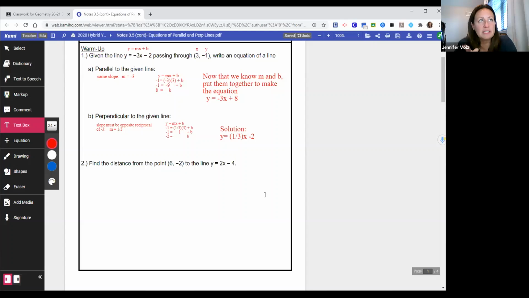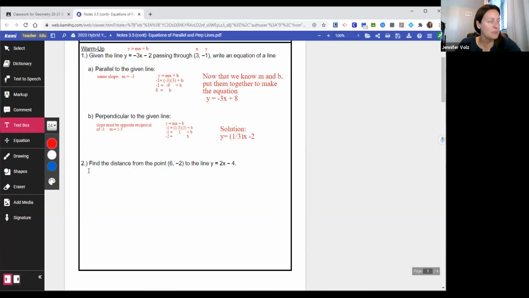So we did a couple of these together last time. I know it takes practice to get back into that. You should have been able to recognize that you've done this last year in algebra. Before March, well earlier in the year, so it might seem like a long time ago and a little rusty, but just keep using y equals mx plus b, replace what you know, solve for what you don't know. The goal is to get a slope and an intercept for your final equation using what you've got.